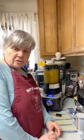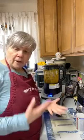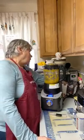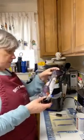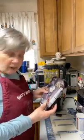I've been delving into it, eating it, and it's so good just by itself. It's got a real good flavor. I've never had brown rice and quinoa pasta, and it's organic as well. I got it at Walmart. It's a great idea. It's gluten-free.